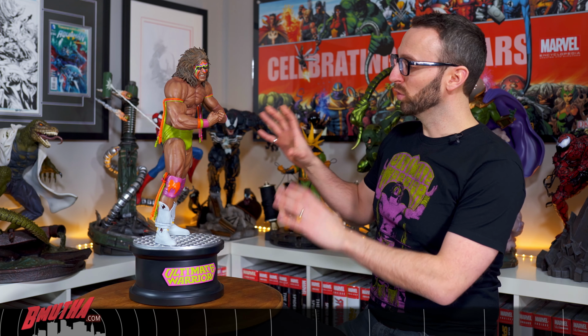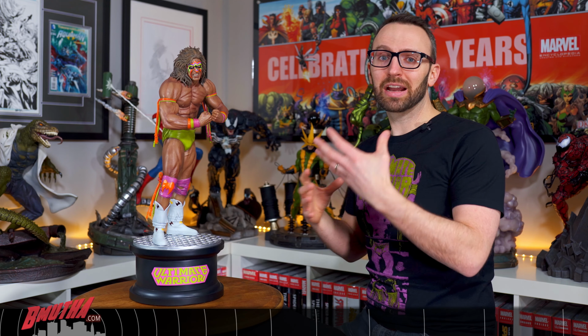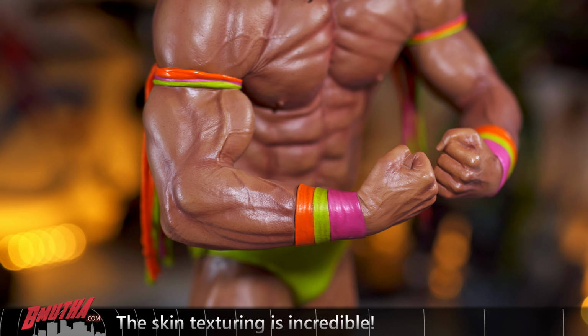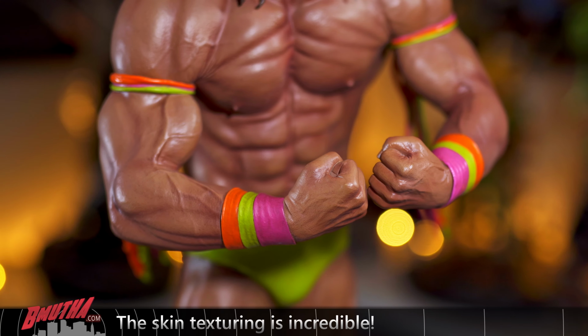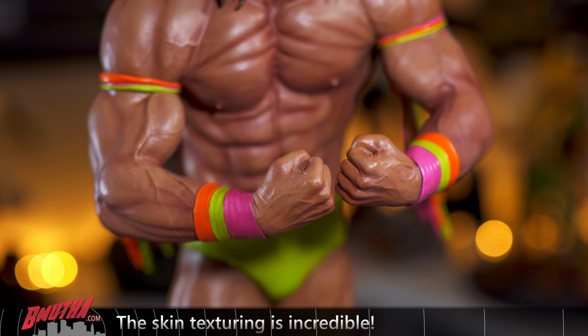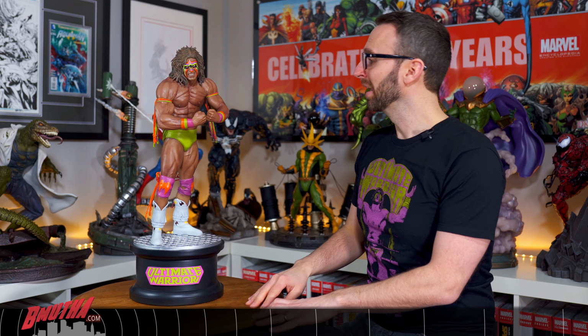Where this statue really shines for me in the sculpt department is the skin texture. I don't know exactly the technique. I don't know what they're doing differently, but it looks insanely realistic. It's probably the most realistic skin texturing I've ever seen on any statue. So I don't know what they're doing, but keep it up because it looks absolutely amazing.